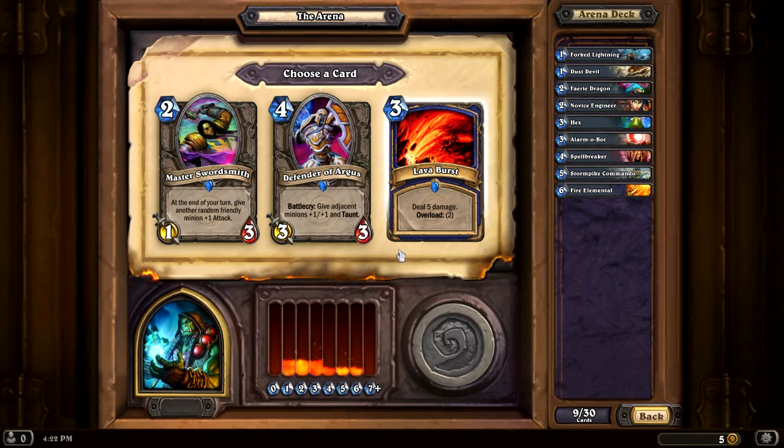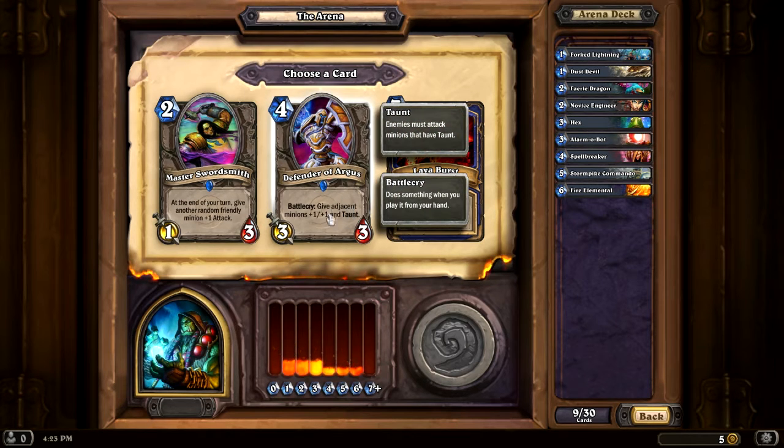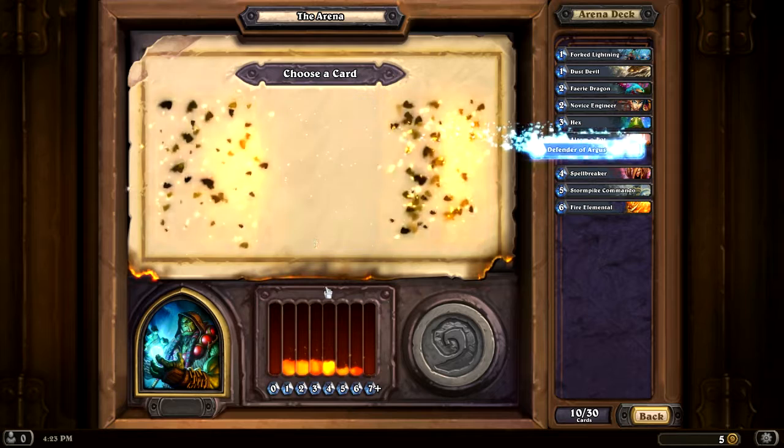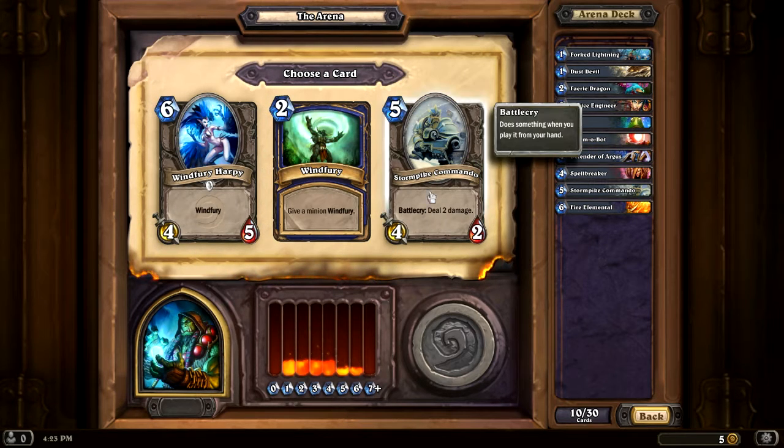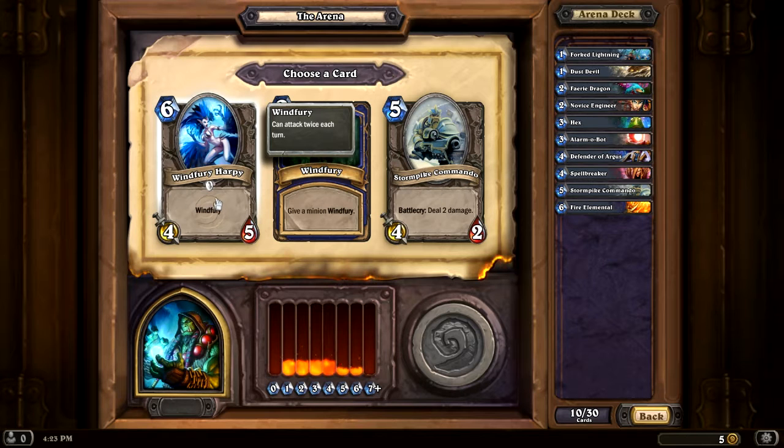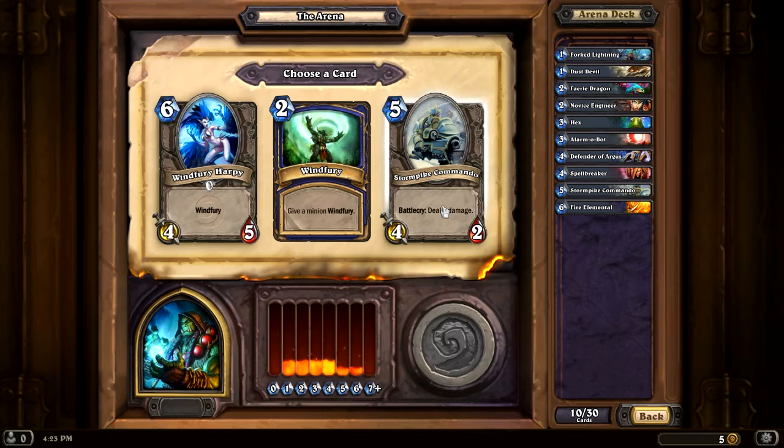Alright, so we have Lava Burst, Defender of Argus, and Master Swordsmith. Lava Burst is a good card, so is Master Swordsmith, but I'm going to go with the Defender of Argus because you get a lot of value out of him. You do have to have creatures out, but it's usually not an issue. I'm going to go ahead and take a second Stormpike Commando just because I'm not a fan of the 6-drop. 4/5 with Wind Fury is not great. It's not bad, but I prefer this guy.